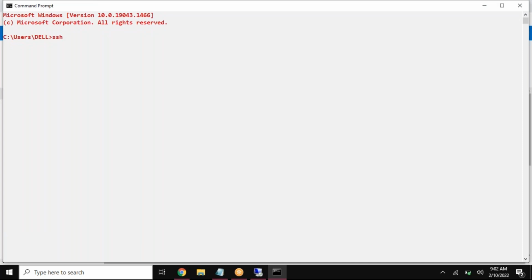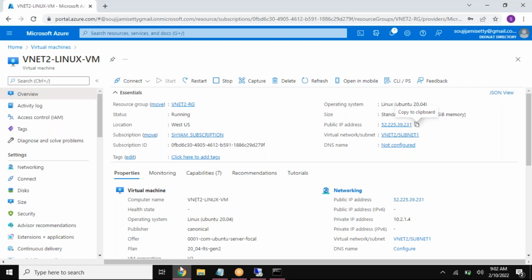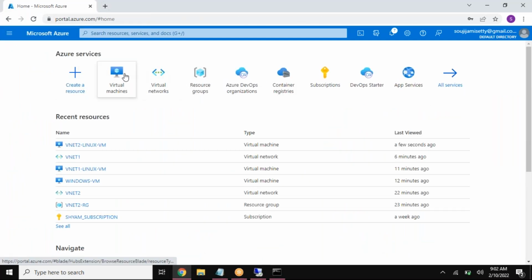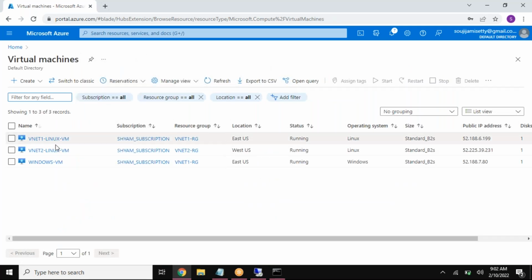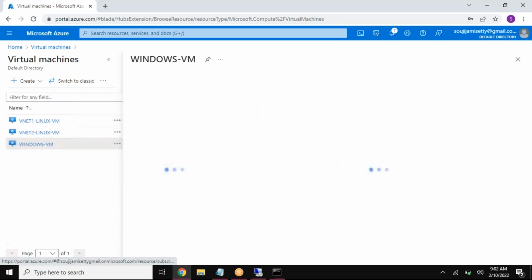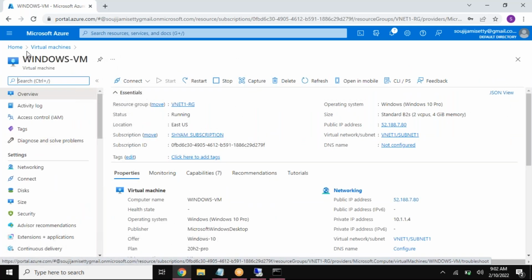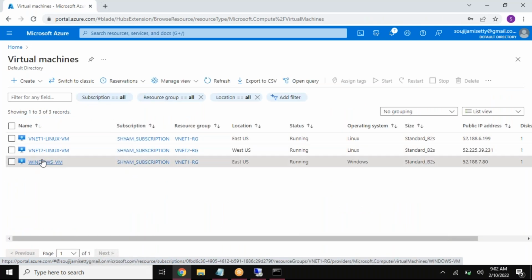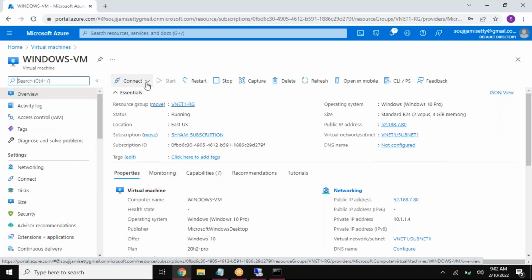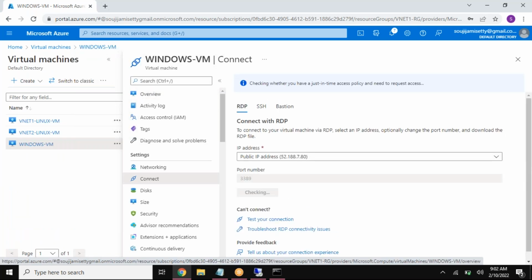So Sham, can we connect from Azure portal itself instead of opening from that RDP? Can we connect from Azure portal itself? From here. No, there. Once you open that one. Windows, right? No. What Linux also is fine. Anything is fine. Yeah. Here there is a connect button, right? Yeah, of course we can do from here as well.